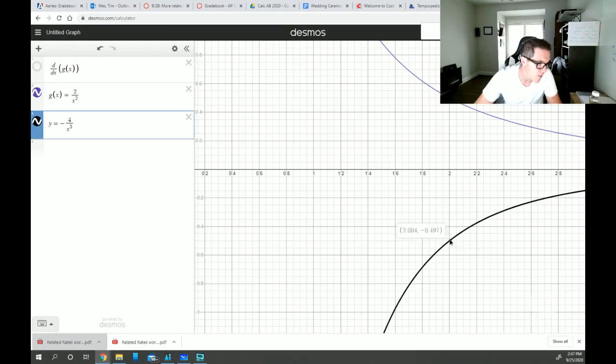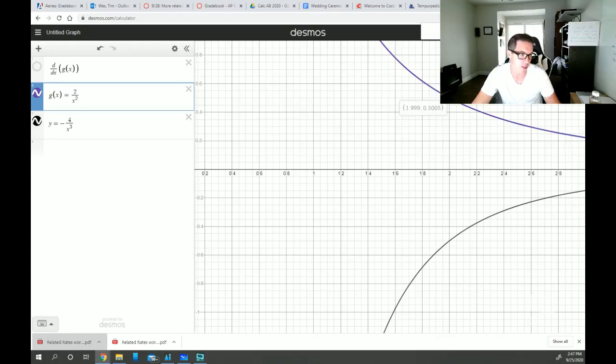It is negative 1/2. So the derivative graph's value is the slope at this point. You should go back and listen to that again, because that's a huge deal. If you can start to wrap your mind around that the derivative graph's value is the slope of the original function, that means you're starting to put these pieces together. That's going to take some time, and that's my job to help you out with that.